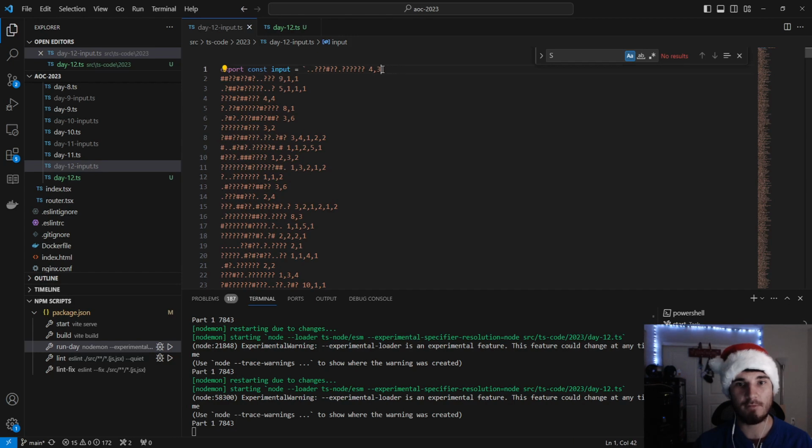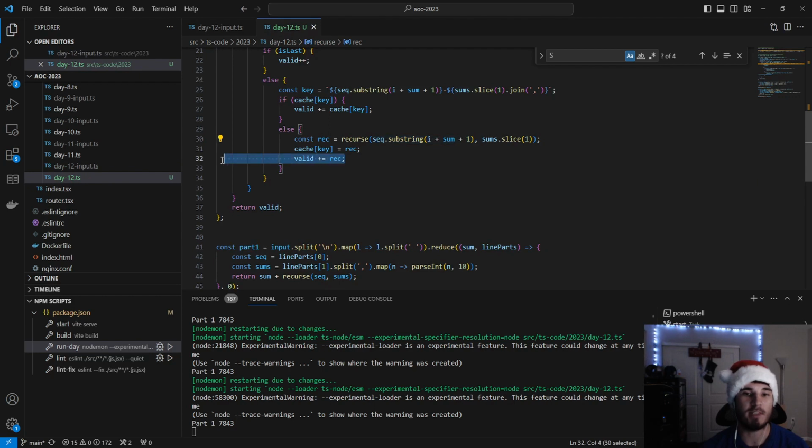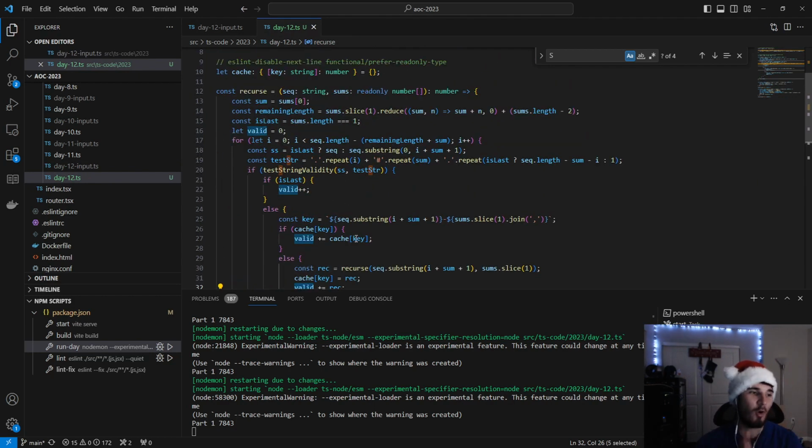So for this first example here for 9 and 1, we have 1, 2, 3, 4, 5, 6, 7, 8, 9. So in the very first task, with no offset, these are going to be these 9, including this 1 period for the ending of the group. It says, all right, these 4 use this subsequence and pass in these 2 1s, and find now all of the combinations that these 4 are valid for these groupings. And that's where the recursive bit comes in, is these move around, but then it's also recursively called to this one with however much is remaining there. That's how it bubbles up, and we can return the valid count there. So hopefully that made sense.